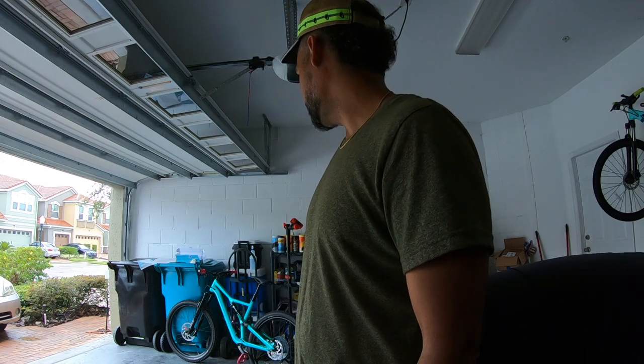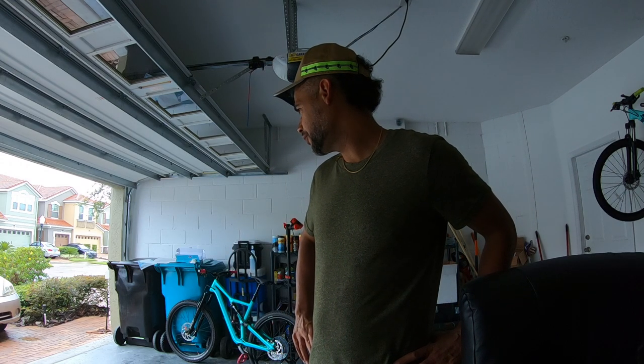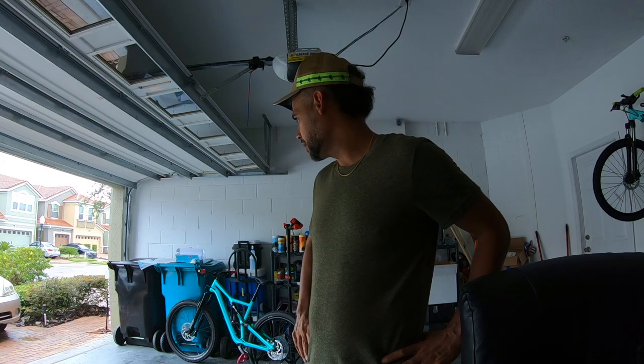So yeah, I think it's worth the investment of spending $100 to protect the bike. If I had to do it over again, I probably wouldn't buy the fork protection. I really don't think it's needed as much as the actual frame, but it's still cool to have.